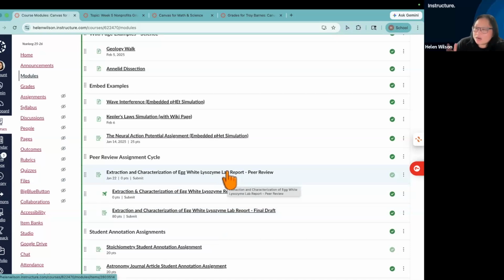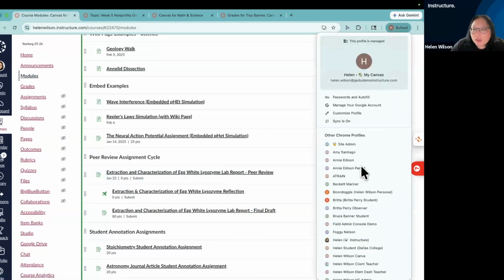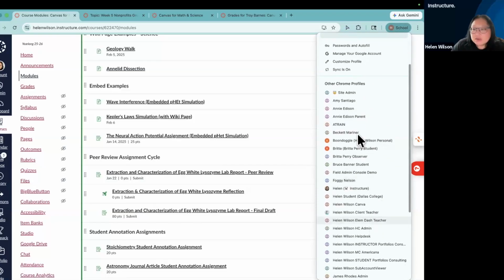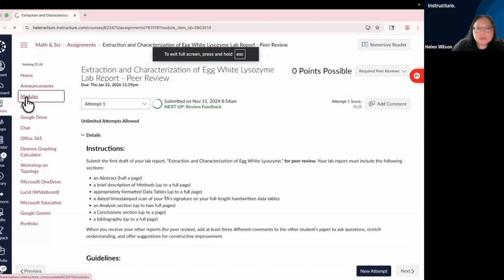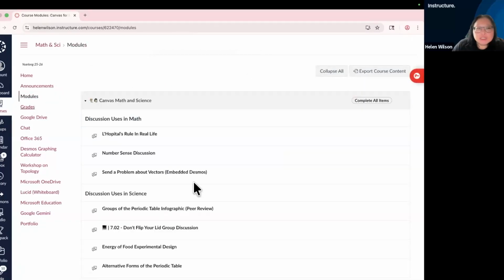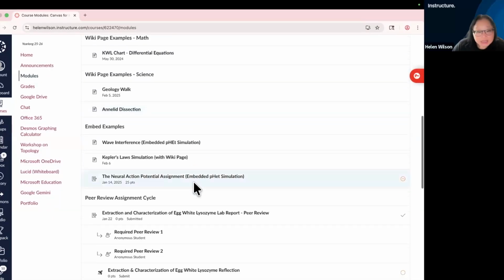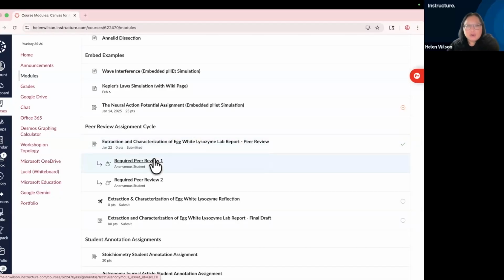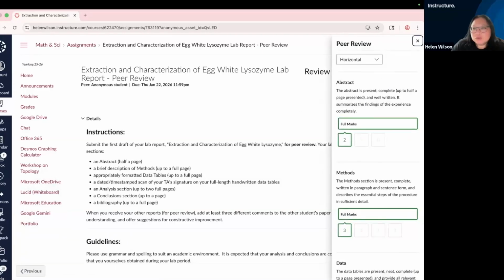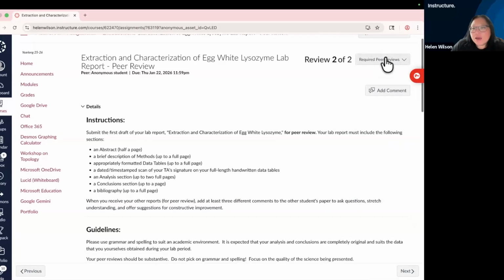So here's a little snippet of that peer review activity. Let's take a look at Annie. Annie went into the course. So just to give you some context here, she goes into the assignment. She already submitted. And now she has to do a peer review for somebody. There are links right here. So she could go directly to the other student's work from here. So she clicks on that other person's review, and she will have a way.